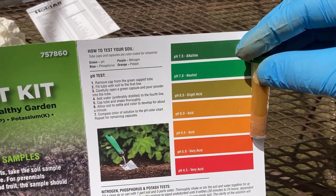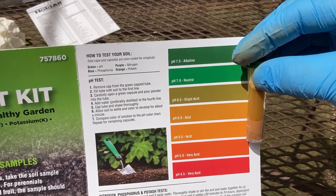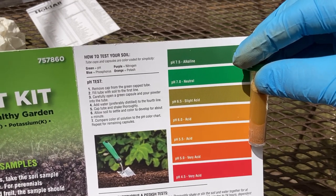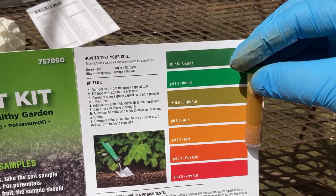One thing I will say that I noticed is there's definitely a lot less topsoil on that side. It really looks more just like the red Georgia clay. So I think bringing in some good topsoil and some organic matter compost is going to be very necessary on that side, along with adding some lime to bring that pH level up.